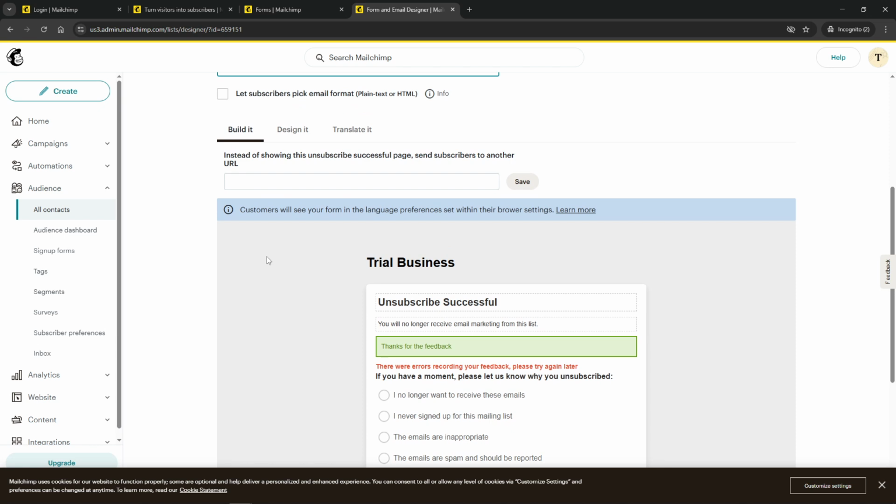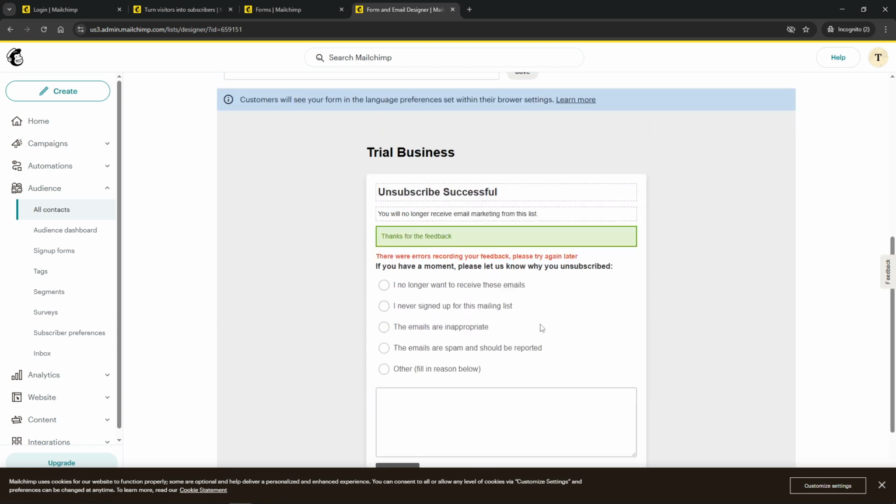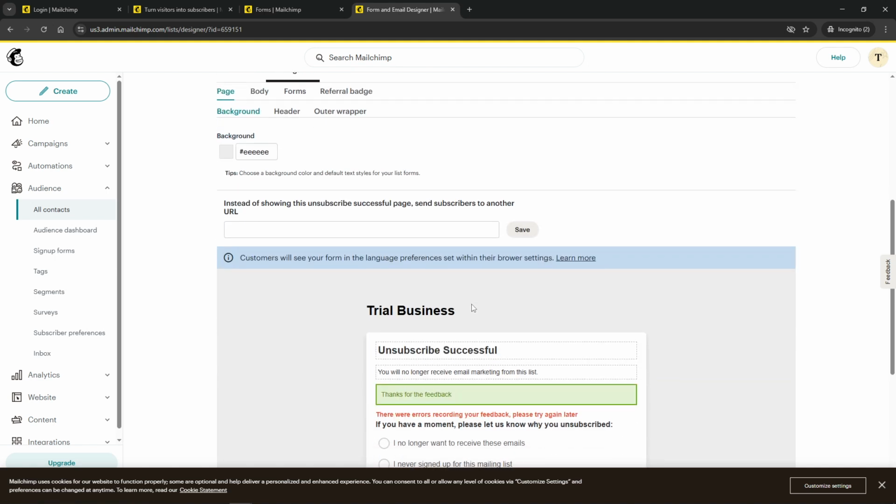As you continue building out the page, focus on its design aspects. Consider changing the background color to better match your brand's identity, alter the fonts, and tweak other visual elements. These small changes can make a big difference in how professional and on-brand your page appears.